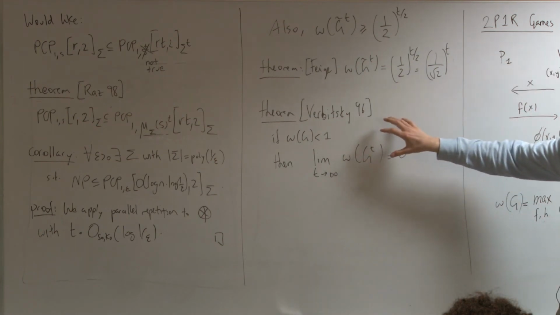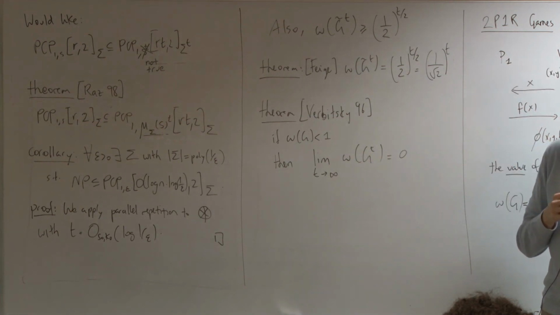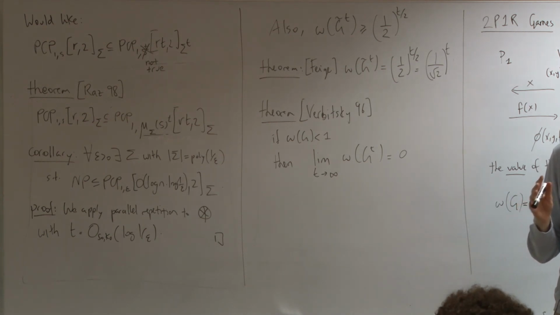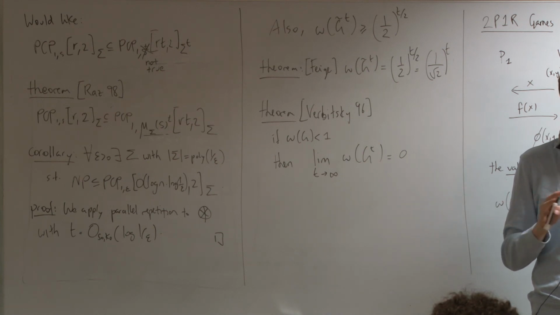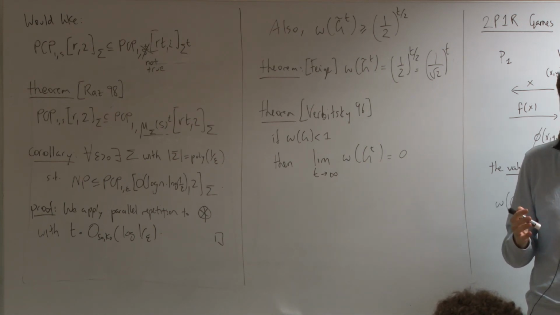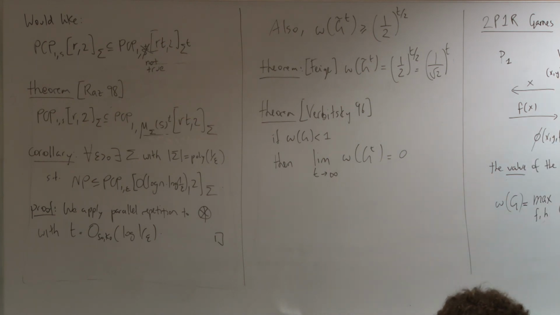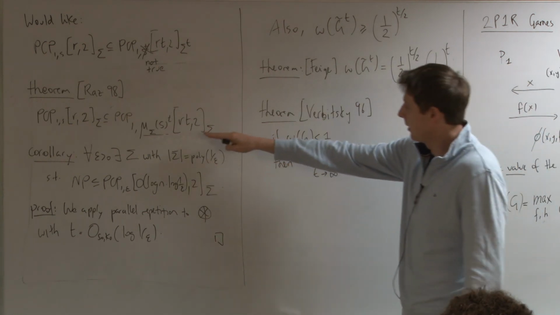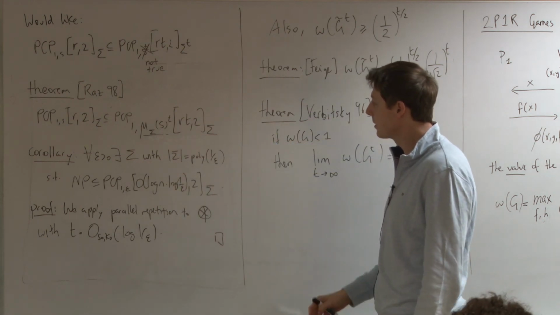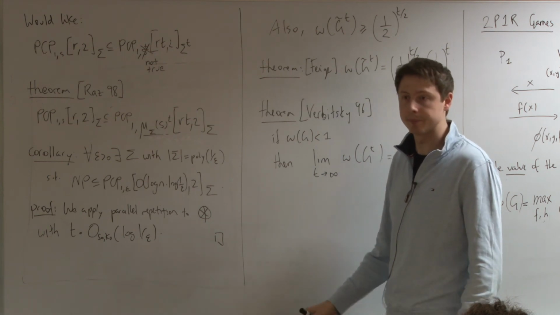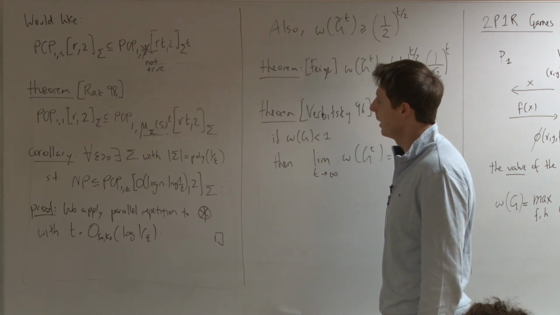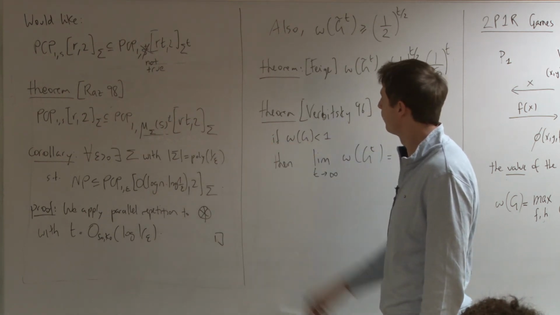But the proof techniques used inside Verbitsky's theorem apply to any number of players. So we do know that for any number of players, if you repeat the game in parallel enough times, the soundness error will go to 0. So some parallel repetition seems to hold for all games. The exact rate of decay, and whether it is exponential, is an open question for more than 2 players. Now, in terms of techniques, the proof of the parallel repetition theorem curiously uses a lot of information theory, things like divergence. We'll see a little bit of it next time.